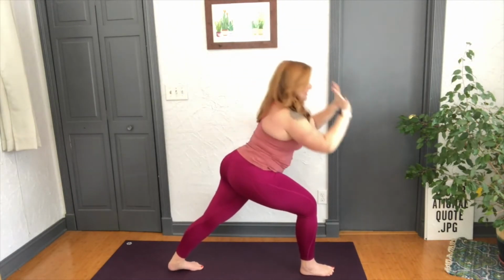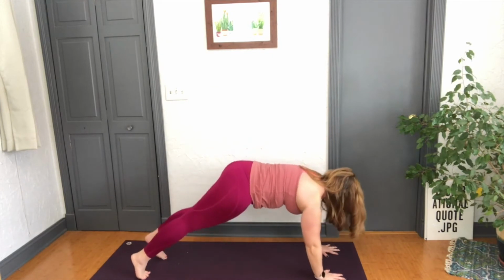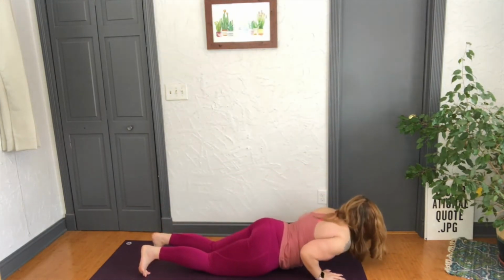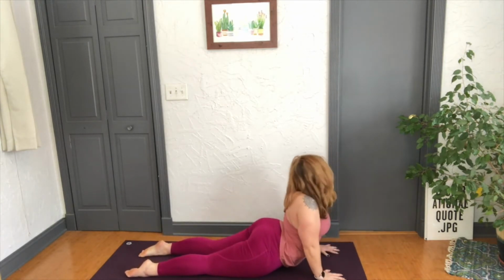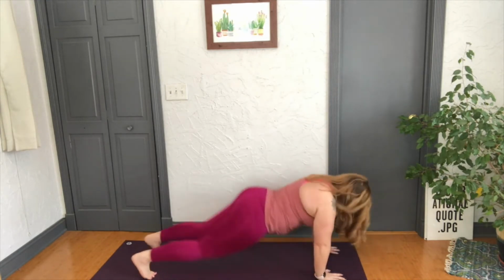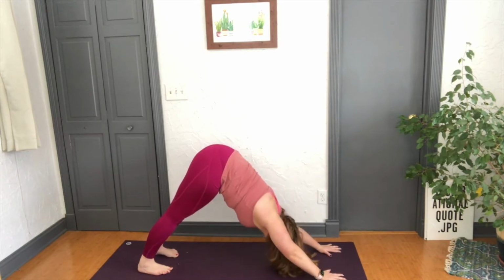And then we're just gonna paint the hands forward, take a vinyasa or meet in downward facing dog. So lower knees, chest, chin, or chaturanga, cobra or up dog. We'll meet in downward facing dog. Gotta do the other side.